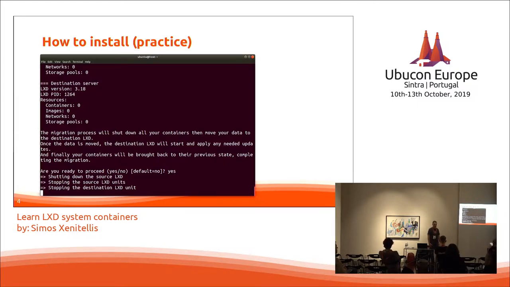You can choose one of them to migrate. The migration does not change the containers at all. What it does is change which LXD hypervisor will be managing the containers. So the containers by themselves do not change at all. There is no, let's say, upgrade that will make the containers better. The containers will stay and remain exactly the same as they were before, but they will be managed by a different, a newer version of LXD.